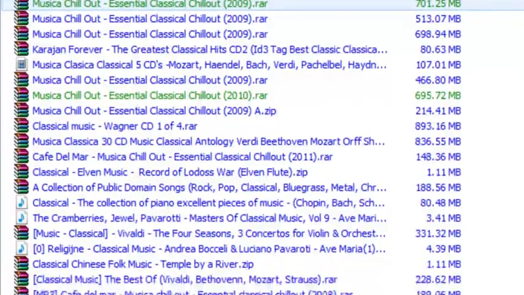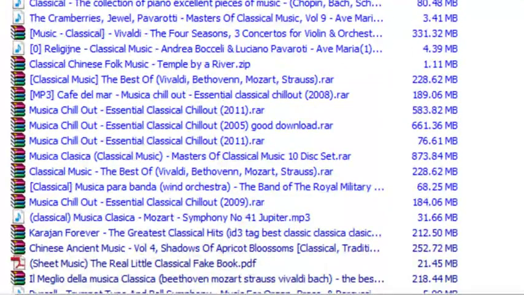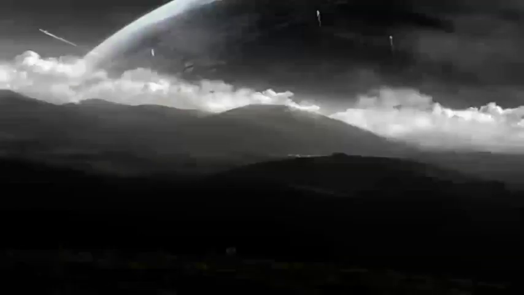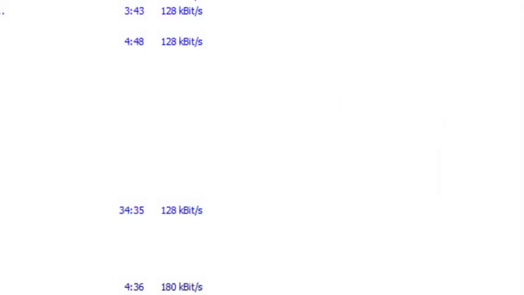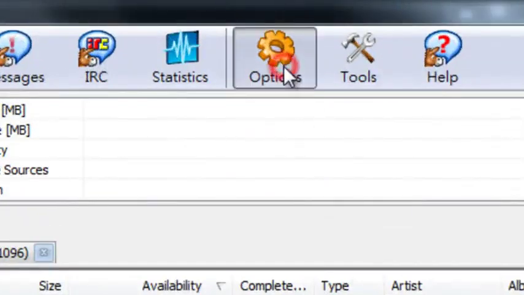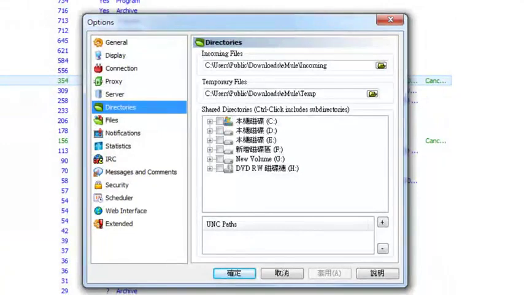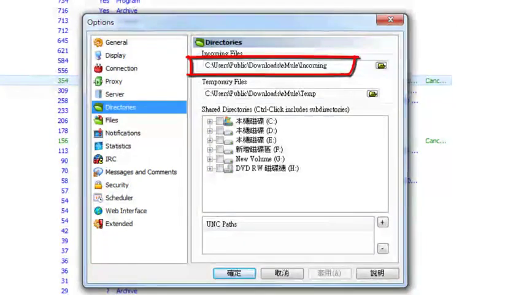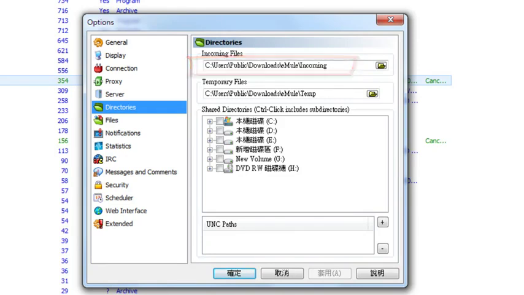Files, programs, documents. It's free and you don't have to open an account. I like to use this program because it's used in a lot of non-English speaking countries, so I can get foreign language films and movies. Before we get started, your files are most likely going to be saved in your C drive, in a folder called incoming, but you can change where you want your files to be saved.